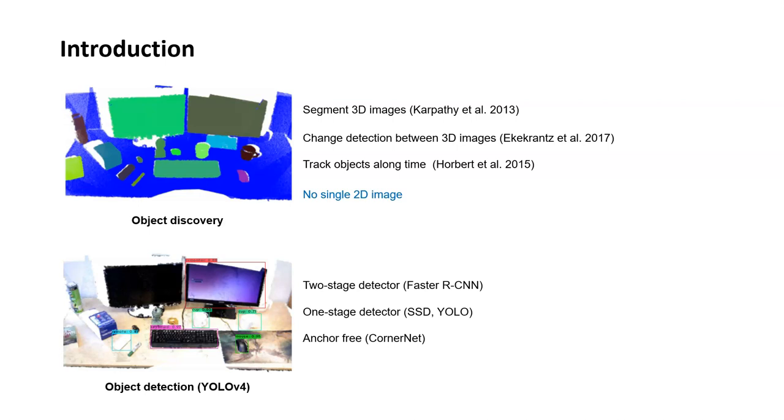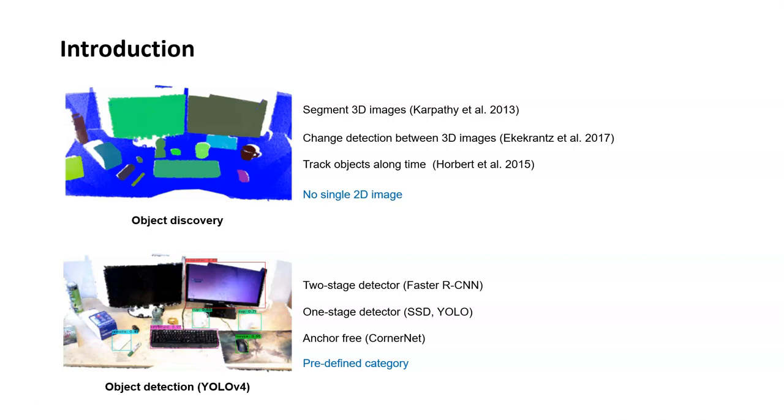Recently, object detection models based on deep learning methods have shown remarkable achievements in object classification and localization. However, the categories of detected objects must be explicitly predefined in the models, resulting in a limited number of objects that can be recognized. For example, the screen and book in this image are not detected by the model.